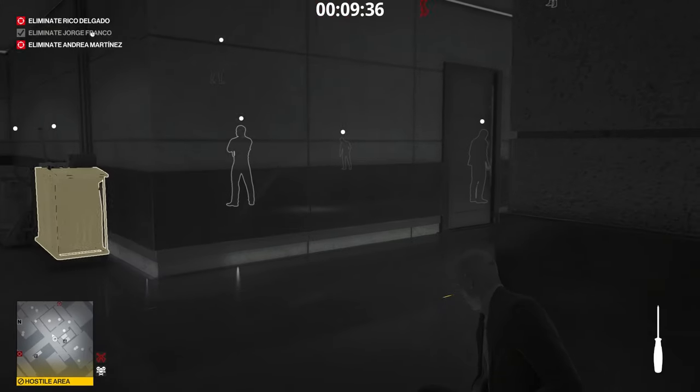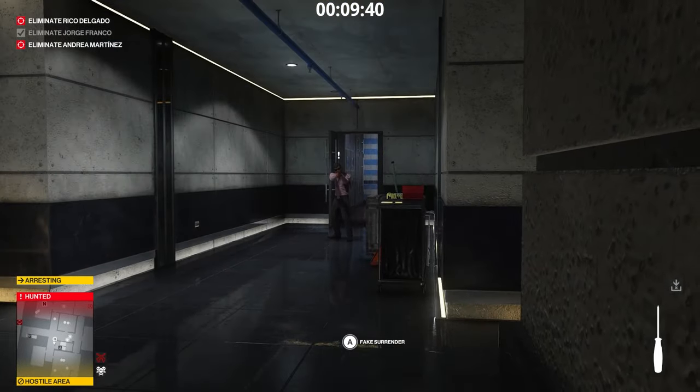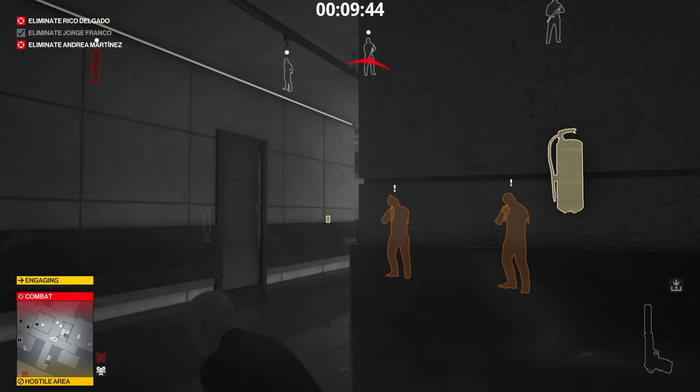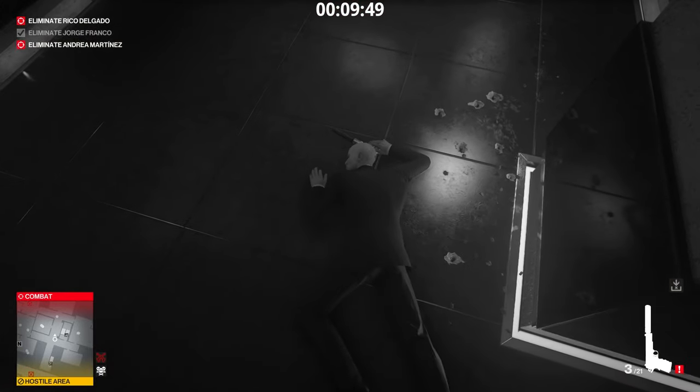Back in the hallway, I was trying to figure out where the crippled guard was, and to my horror, he happened to find me first. Like a sore loser who had just lost a game of hide and seek, I launched a screwdriver at his head as well. The guards were alerted and I got taken out, so hit reload.